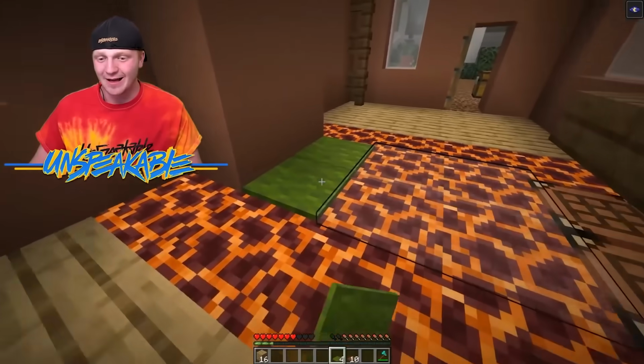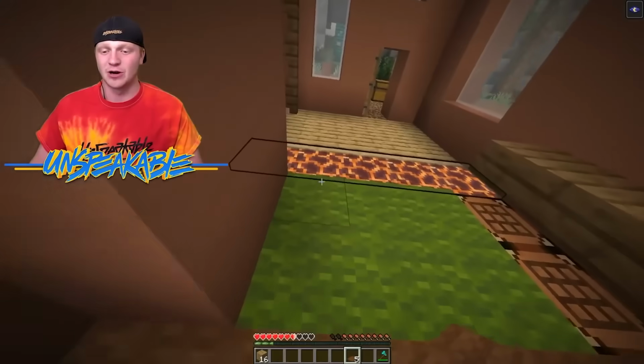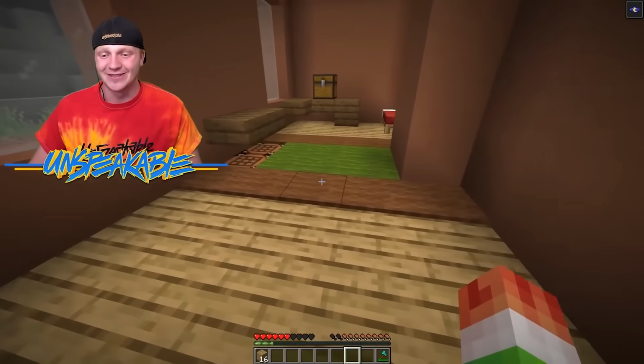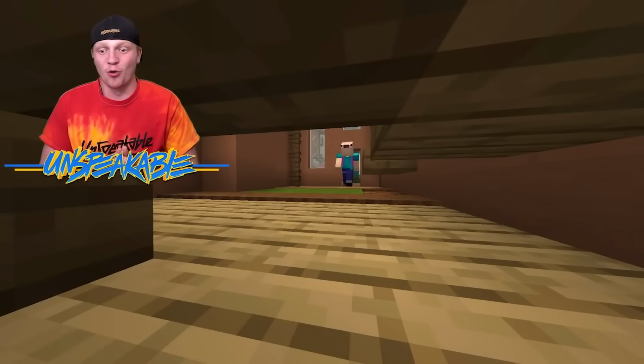Then we can go ahead and lay down the carpet. I recommend making a nice design. So your noob friend comes home and he's like, ah, that's kind of nice. There we go. You can't even tell there's magma blocks under there until, yeah, walk onto it. Oh, here's first step. Oh, there he is.